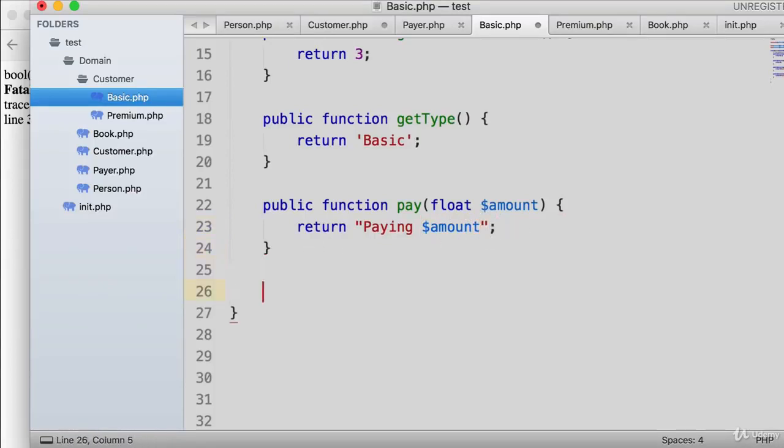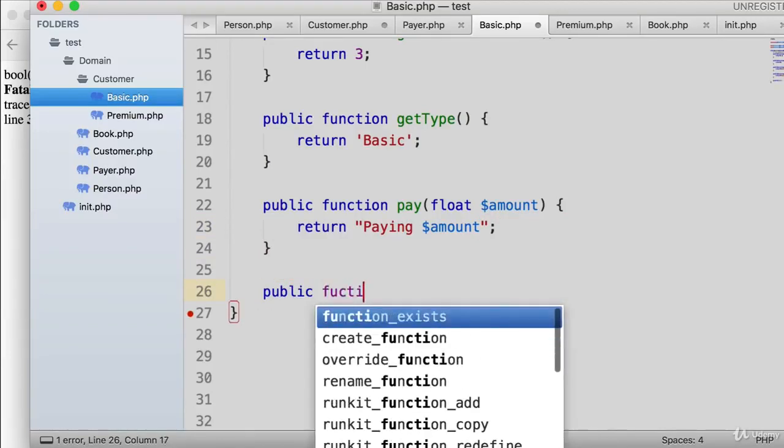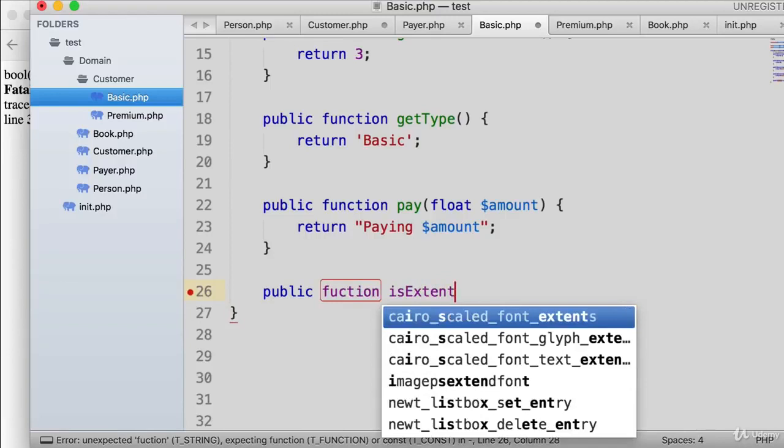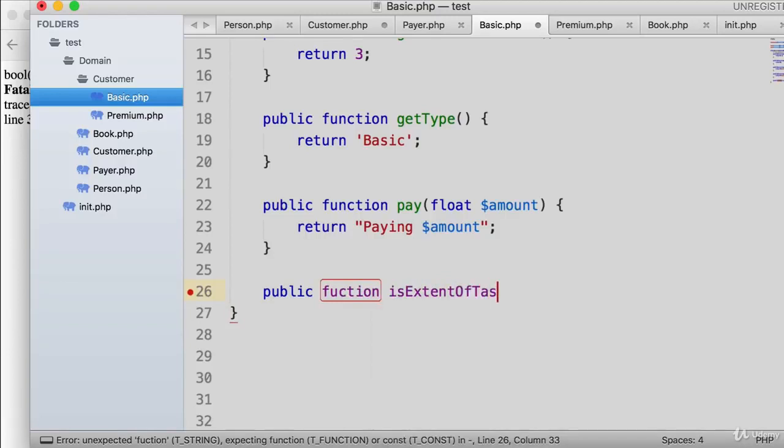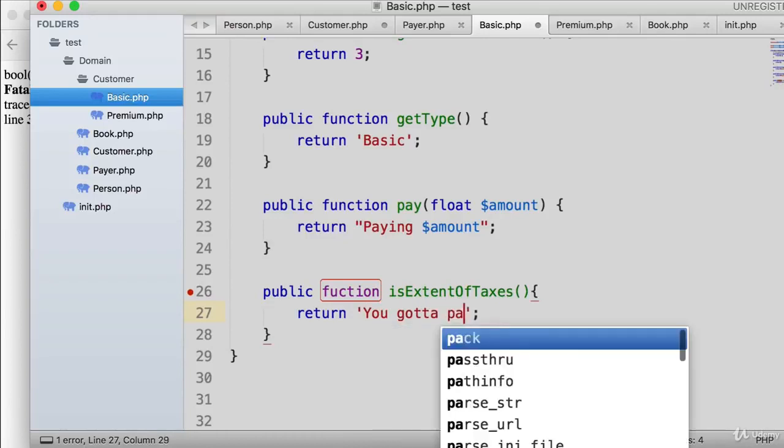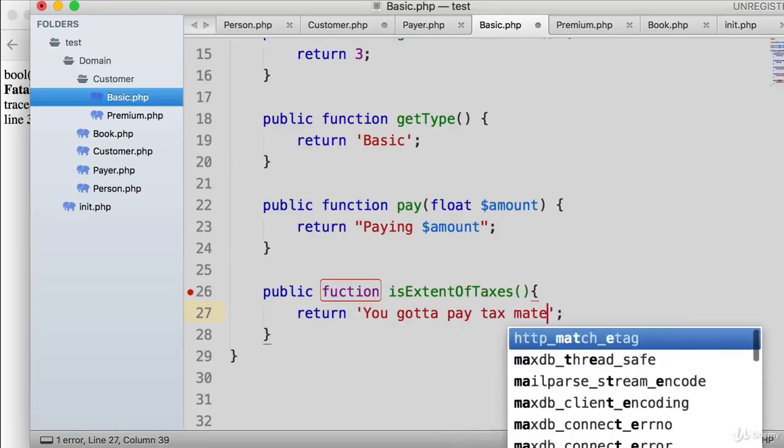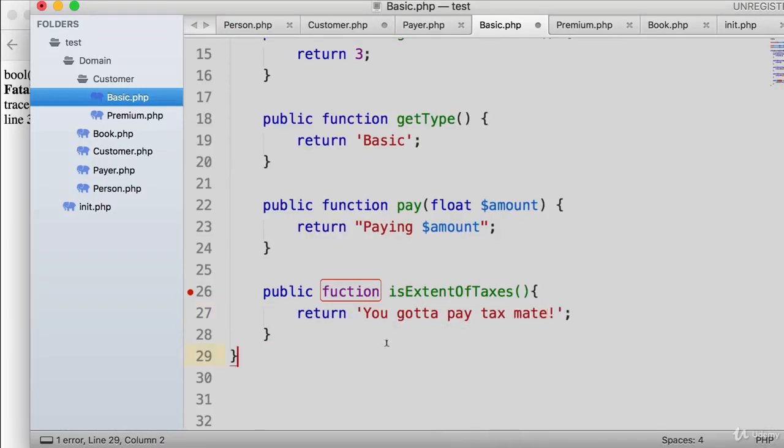Now same with another method, public function isExemptOfTaxes, and in this Basic class, what we're going to say to the basic customer is, you gotta pay tax, man.